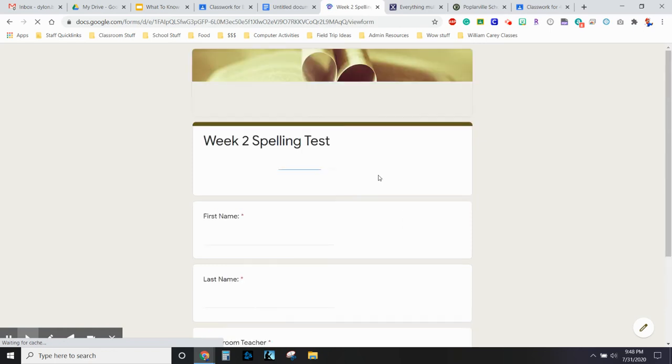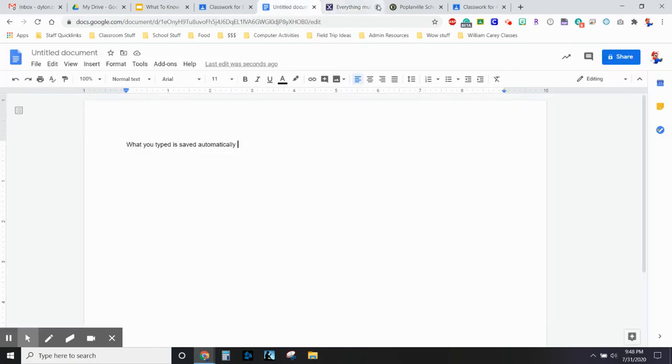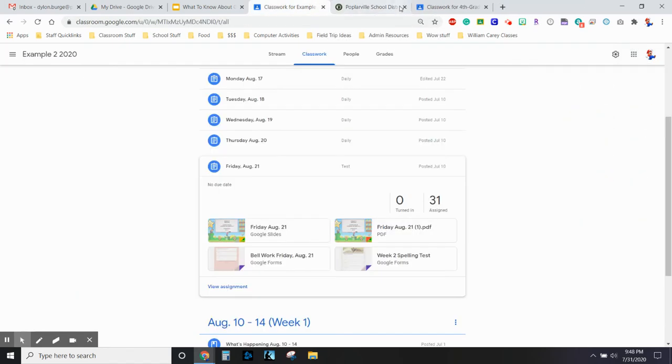So if you see, I hit the reload button, I already put my name and everything else, but now it's gone. So in a Google Form, you need to be very careful when you have to type a long response and submit it. You really want to do it in the document first, so it saves it and you have something as a backup as well. It's just a very beneficial tool to have, especially in this day and age when a lot of computers aren't reliable, or if you have a big assignment coming up and you type a lot, it's there. I mean, that works from third grade through college because I've used it several times in my college courses.